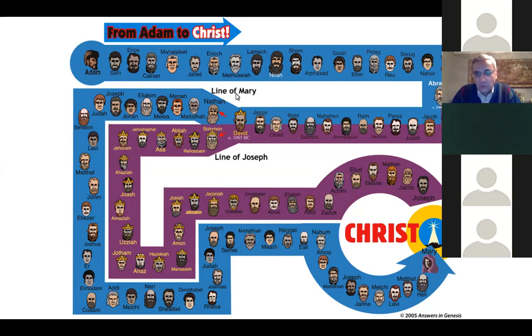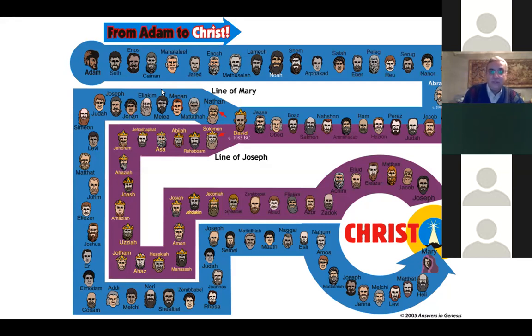And the question we're going to discuss tonight is the importance of Adam to explain the gospel. And then we will pose a big question. If we are all descendants of Adam and Eve, why do we have different skin colors? Why do we have different shapes, different eyes, different hair, different height? All of these issues will be explained during this lecture. So this lecture is mainly about the special creation of Adam.